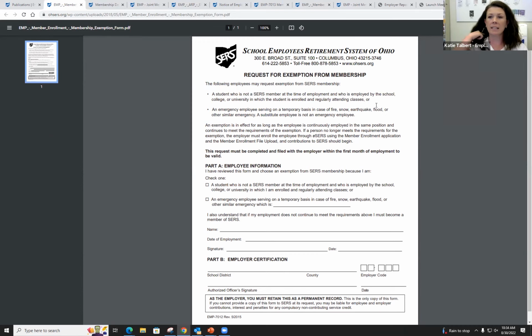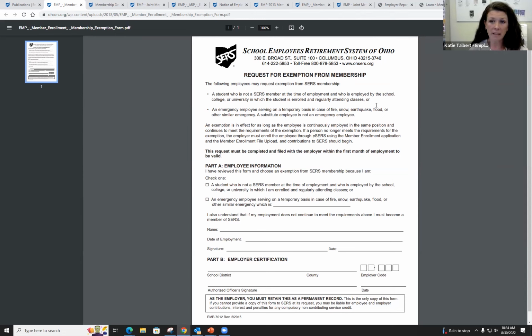So what happens is when you hire a student and you ask them if they want to be a CSRS member or if they want to contribute to Social Security, if they choose to not be a CSRS member, that's when you would have them complete this form. This is them acknowledging the fact that they are making the decision not to be a CSRS member.